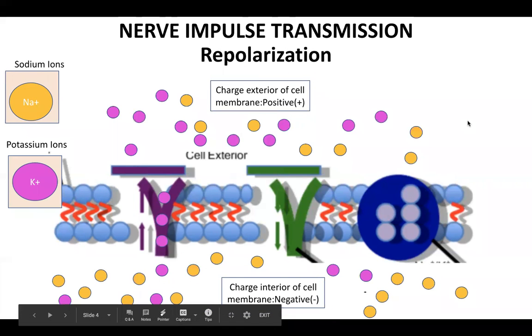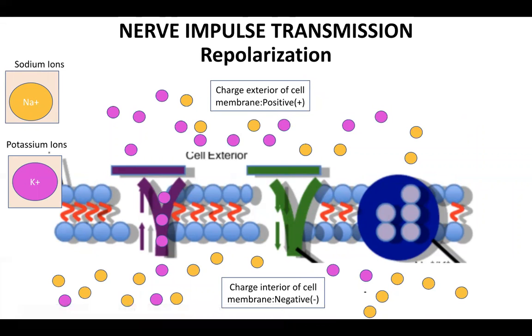Here in the third step of action potential, the sodium channel is closed along with the sodium and potassium pump. Here the interior of the cell is negative compared to the outside of the cell, which is positive. Due to the fact that there are significant amounts of both potassium and sodium ions in the interior, the potassium here is trying to escape the interior of the cell. This happens through the use of the potassium channel using diffusion. The potassium ions want to leave the cell, resulting in a negative charge in the interior. But by the end of this process, there are more potassium ions on the outside of the cell and sodium ions on the inside of the cell, which prompts the next stage.